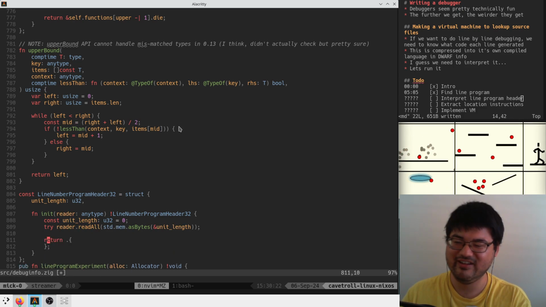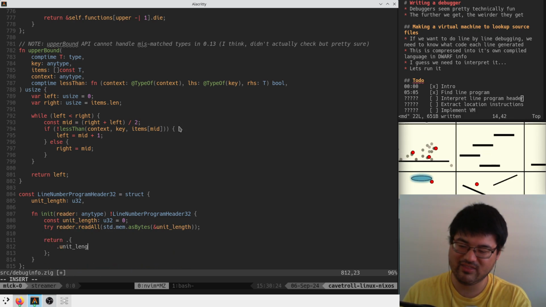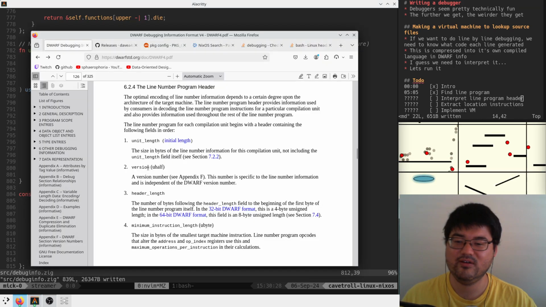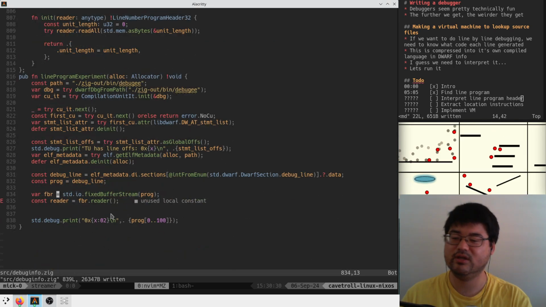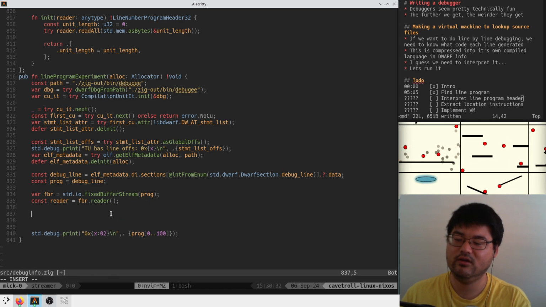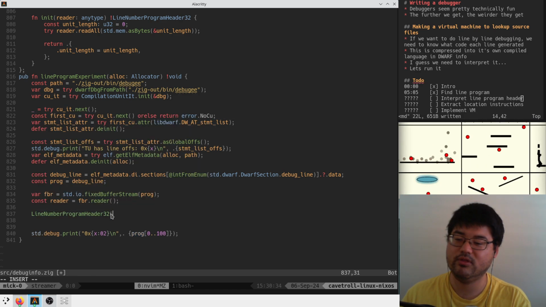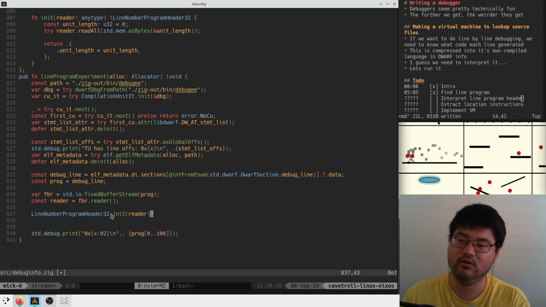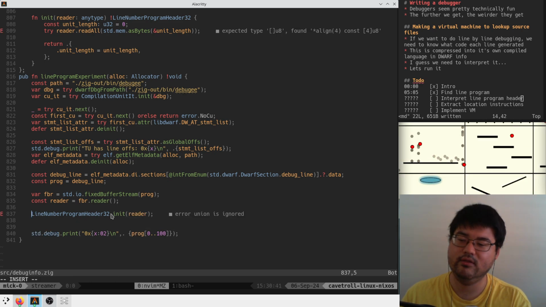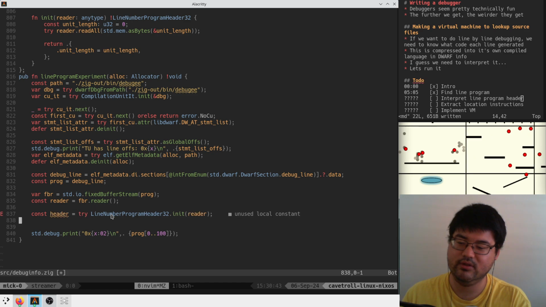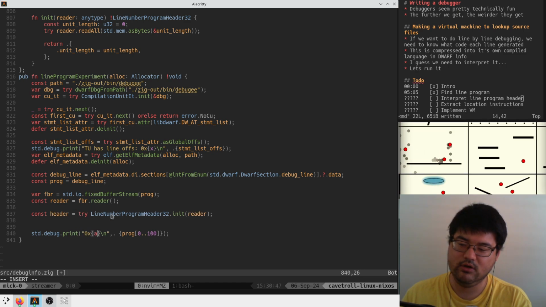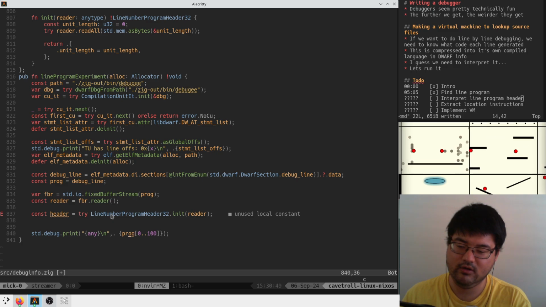Return unit length is equal to unit length. Okay. So now we can do something like line program number header 32 initialized with reader. And then we try this, const header is equal to this, and then we print the header.